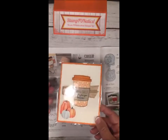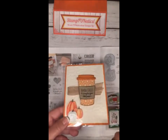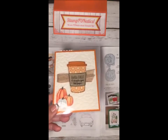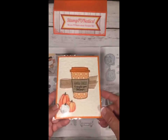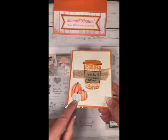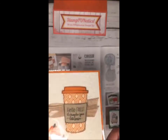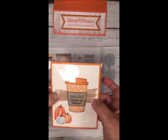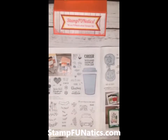I do a coffee chat and card usually on Thursdays, and I do talk about having a cup of coffee while I'm doing it. And I also usually, well, can't wait till the pumpkin latte comes out because I am a Starbucks fan. This is some of our designer paper that I actually just cut the pumpkins out. And then I embossed with some of our leaves and just tried to make a fall. There's some of our new burlap ribbon that was in the annual catalog.